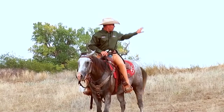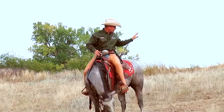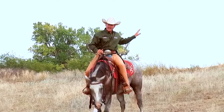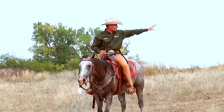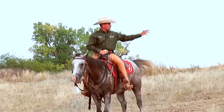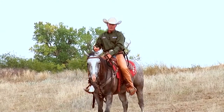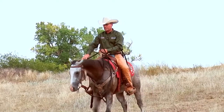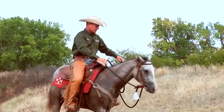Now, when my horses start to feel like they're slowing down going up that hill and they're starting to get the idea of how to engage the hindquarters a little bit, I'll move over here now where it's a little bit steeper. And what I'm going to do with my reins now that I'm moving over to this steeper incline is take the slack out of them, but I'm not going to be using them to ride the brake, so to speak.